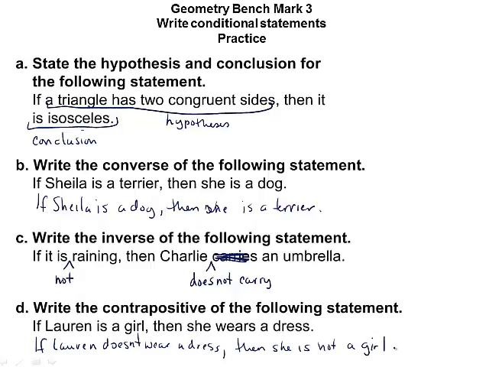True or false? False, right? Because plenty of girls don't wear dresses. Usually they're pretty easy to find a counterexample. Like if I say, if Lauren doesn't wear a dress, she's not a girl, you'd be like, really? You're wearing pants right now. You know, so usually on these it's pretty easy to find a counterexample.